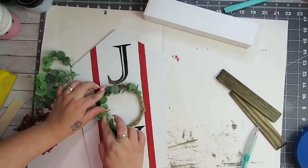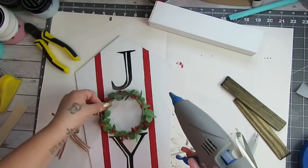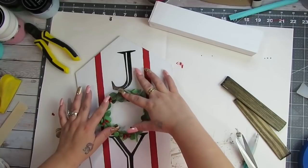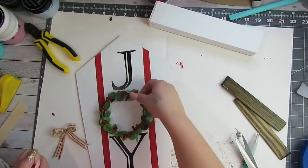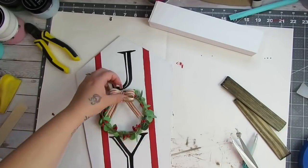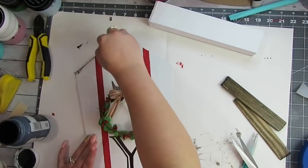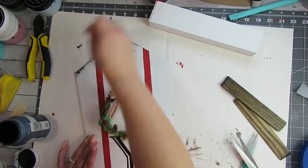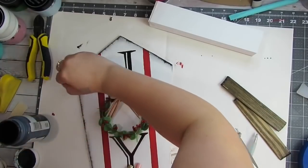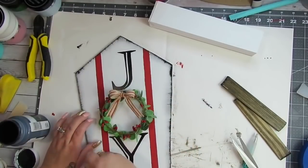Once I had the greenery glued down, then I once again took some red pitberries from Dollar Tree and cut them down to size, glued that together like a wreath once again, and then glued that down to the greenery. I also just made a simple bow and glued that to the top of the wreath, and then I took my chip brush and some ink Waverly chalk paint and I distressed the edges once again. Once I have the edges distressed, then I go ahead and I glue down the roof pieces.